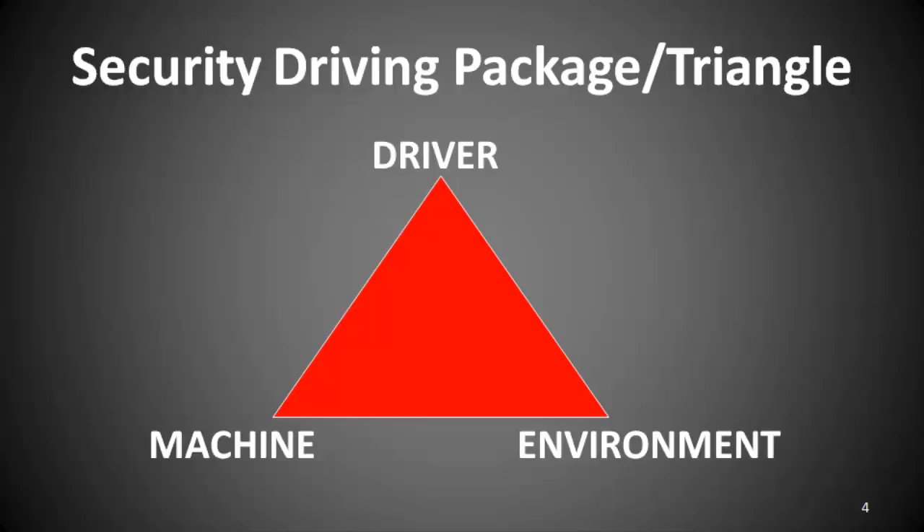You can be a good driver, but if you're in an armored car that does not do its job, you will not get the opportunity to drive out of the kill zone. You can have the best armored car made — we'll define what that means later — and you can have a good driver — we'll define that later too — but if you are in a kill zone that you cannot drive out of, it's over.